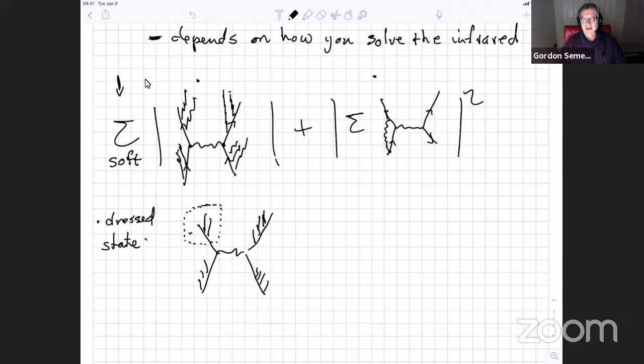There are other problems here too, besides that one, which you might even think of as being more fundamental. For example, it's a mixture of states with different momenta. So it's never going to be an eigenstate of 4-momentum. You kind of give up on eigenstates of 4-momentum. And in fact, in old constructive field theory, it was, at least indirectly, why the constructive field theorists used to say that quantum electrodynamics is not Lorentz invariant. And that's because these coherent states to Lorentz transform requires unitary transformations that are not proper ones. They don't, in a sense, exist.